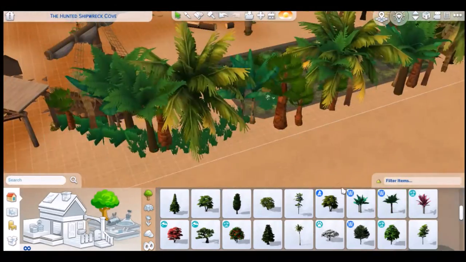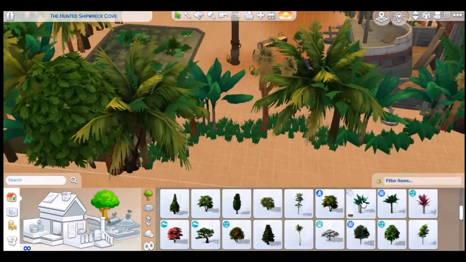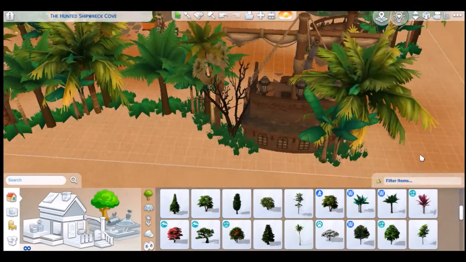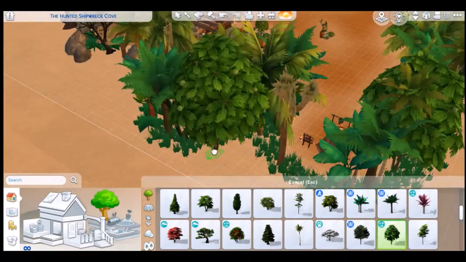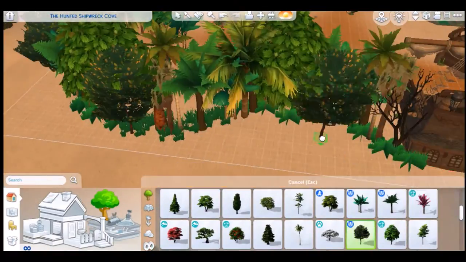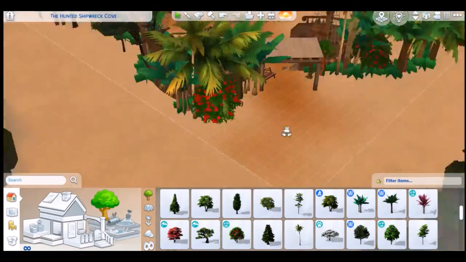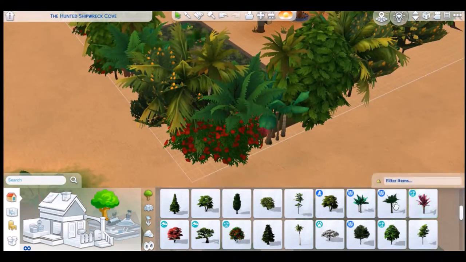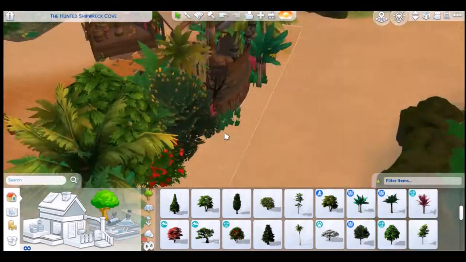But yeah, I spent so much time on these trees. Oh my god. I literally just went around with every single one of the trees like, okay, this tree fits, put it around. This one fits, okay. Here, there, there, there. And I go back for some of the ones that have different colors as well to flesh out the forest a little bit more.